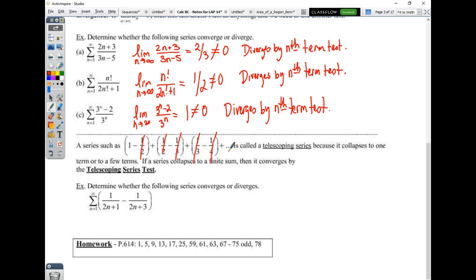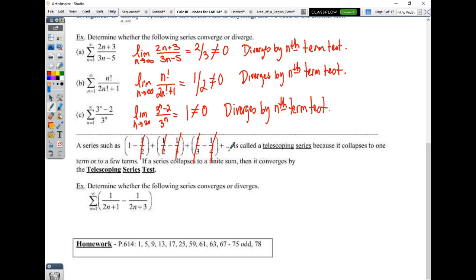And eventually what happens is that we can see that those terms will eventually equal 0, right? So the limit goes to 0, and we can see some of these terms cancel out. This series, we would say, converges by telescoping series. In fact, in this particular series, we could say that this converges to what? 1, because the only number that will be left in the whole problem is 1. And that's all the telescoping series test is.